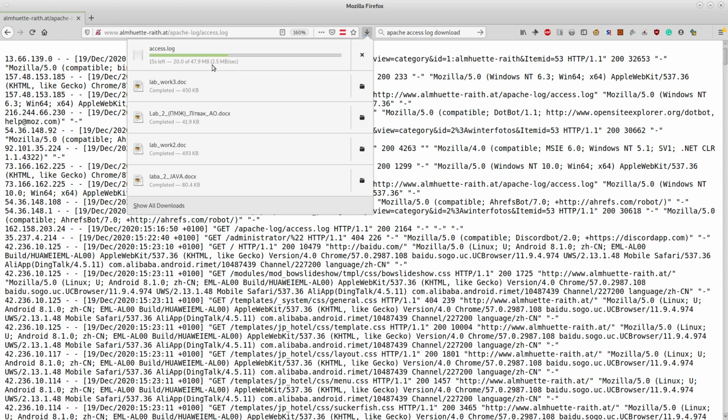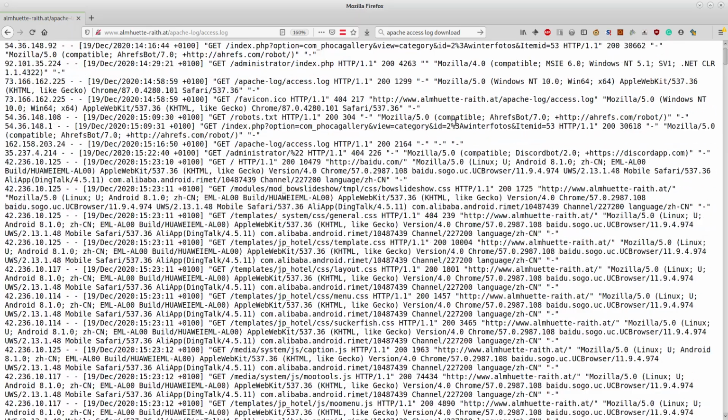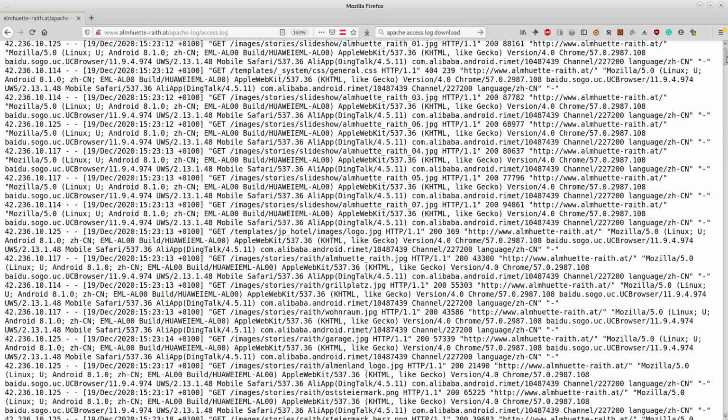Oh, it's too large, about 47.9 megabytes. It's a rather large text file, but it will be interesting to process it. So this is our example, and this is a real example of a web server Apache log file.